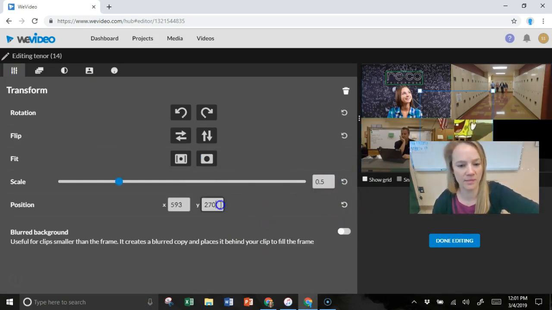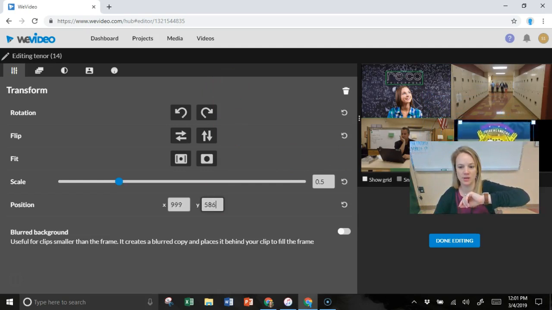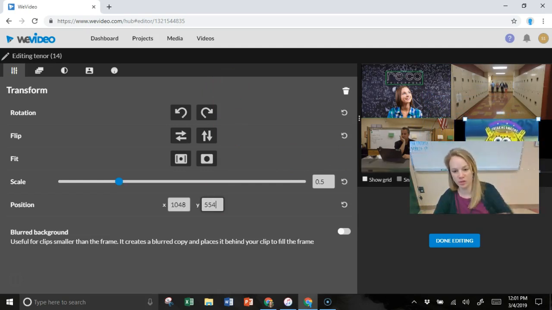The Y is going to be 1. And then the X would be whatever the, oops, I messed that up, sorry. You can just drag it if you really want to. But after so long of editing, I did get into the habit of paying attention to these numbers and just using those instead of having to keep resizing it each time to try to get them equal.